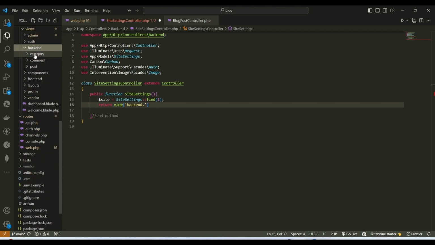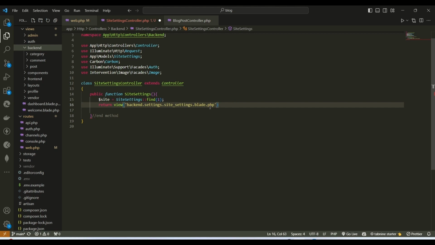This is our backend there. We'll create another folder called settings. Inside the settings, we'll create the file site_settings.blade.php.